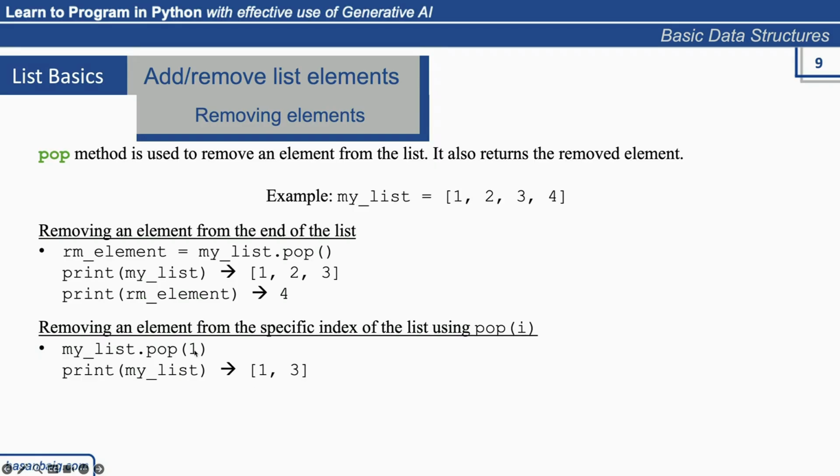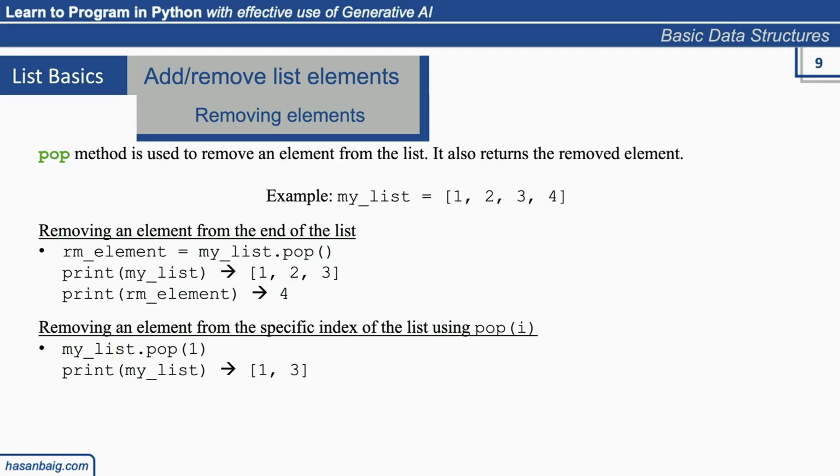If you specify any index value here, for example 0, 1, it will go to that location, pick that element, and remove it. And of course, the pop method always returns the removed value. Return means you can catch it in a separate variable.